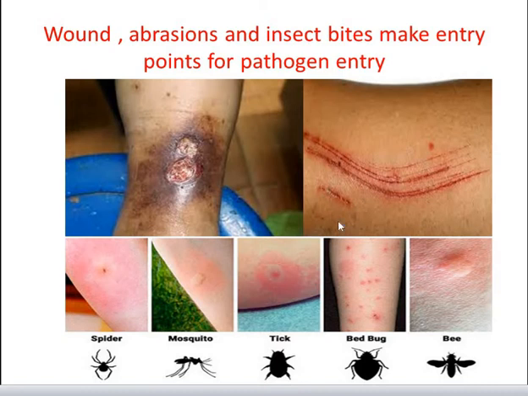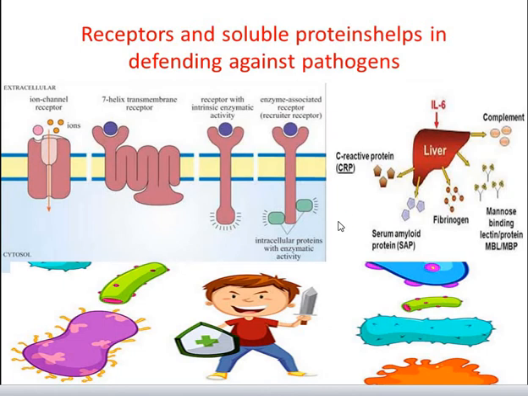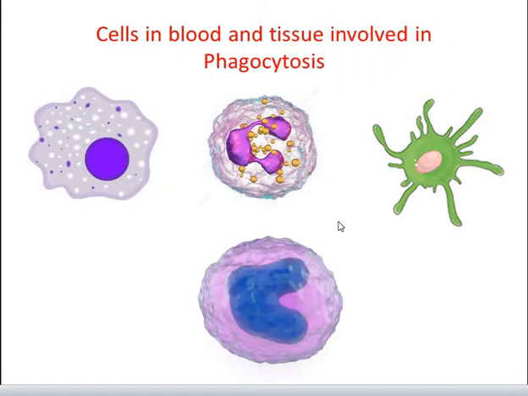Once the pathogen enters through these epithelial barriers into the tissue spaces of the body, a number of cellular receptors and soluble proteins that recognize these pathogen components play the essential roles of detecting the pathogens and triggering effective defense against these. Thus, the phagocytic cells make up the next line of defense against the pathogens that have penetrated through these epithelial cell barriers. Macrophages, neutrophils, and dendritic cells in the tissues and monocytes in the blood are the main cell types that carry out phagocytosis.